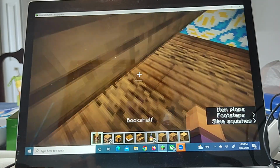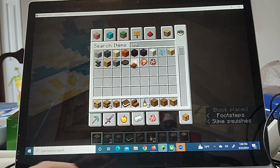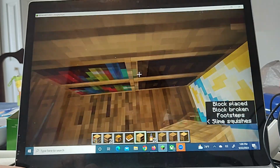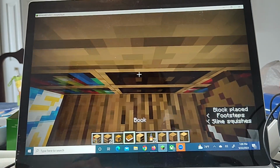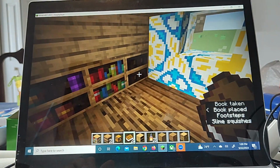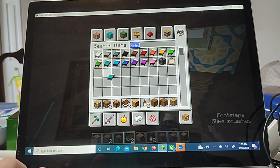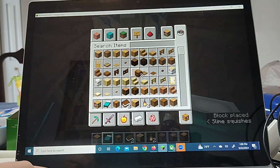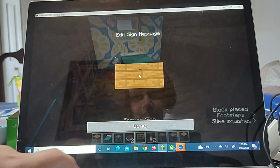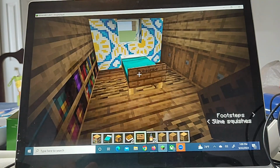Now, maybe put some bookshelves in this house. Look, get more chiseled ones. There. Just take any random bed and put it here. Just put a sign on the end. Maybe even put something on the sign.